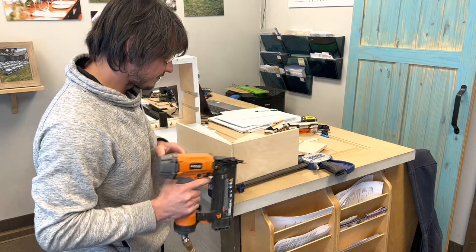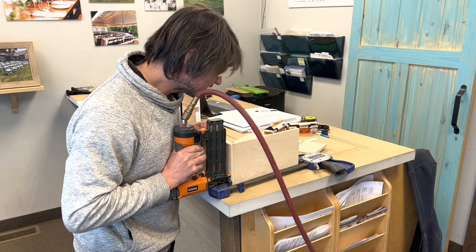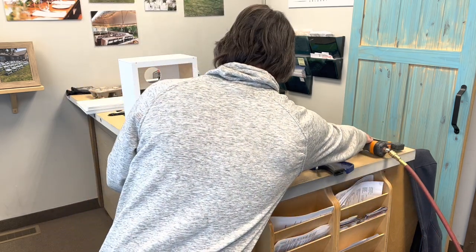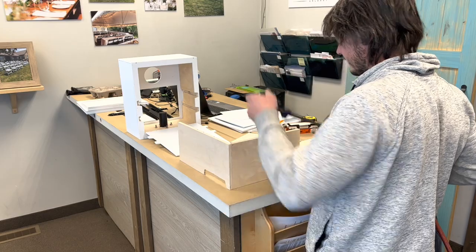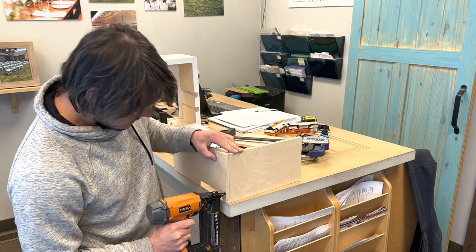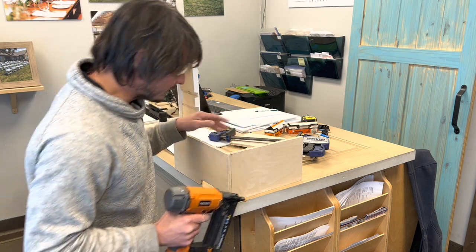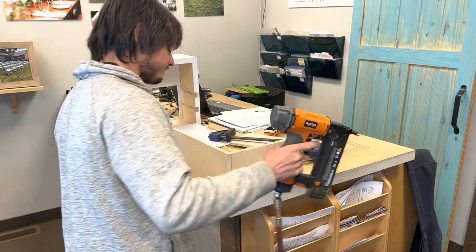Perfect — I'm super happy with that. You just gotta be super careful that these nails are going where you want them to go. You don't want them to exit out of the material. I just try to make sure the gun lines up with this material so that it doesn't shoot out of the edge, because that's always annoying when it shoots out of the edge and you have to fix it.